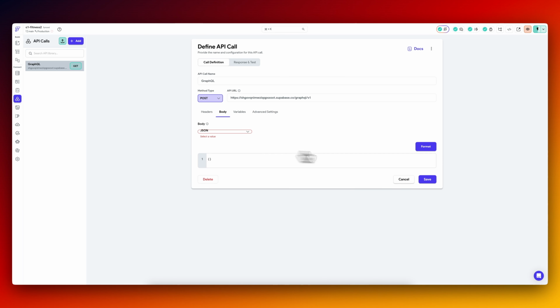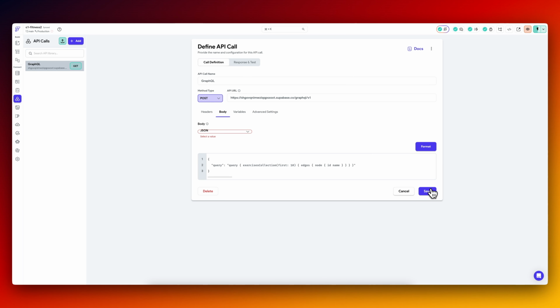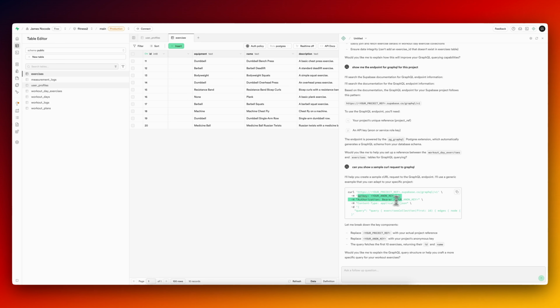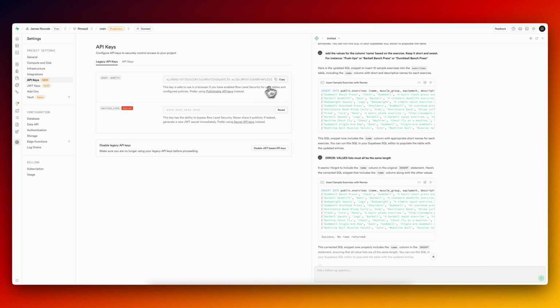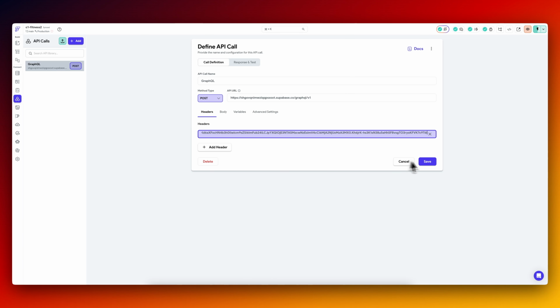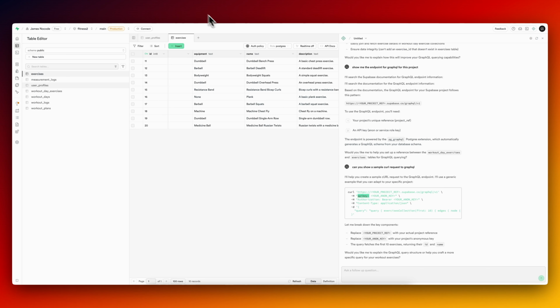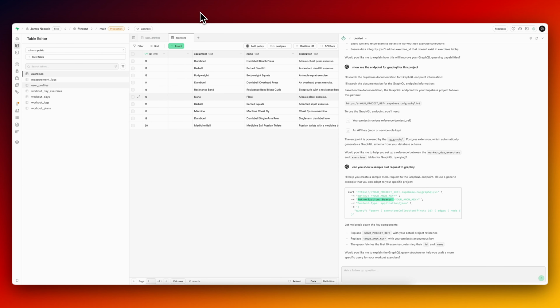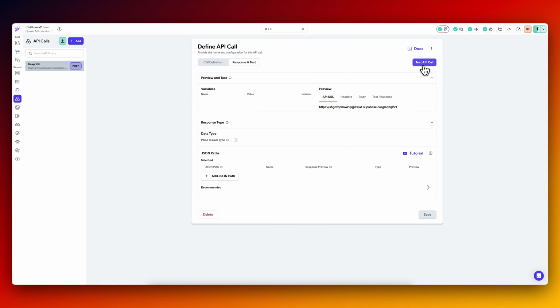This is going to be JSON. And this is our query. Let's go ahead and format it, save it. And we also need the headers. And the headers are going to be this API key, content type, all of that. Let's go ahead and do it one by one. API keys over here, and you want to get this, the non-public one, paste that in there. Next, you want to get the other header, authorization bearer, and the same key. And content type is a good idea. I think it's application JSON, if I'm not mistaken. Yeah. And so now we can execute this request and get data back.